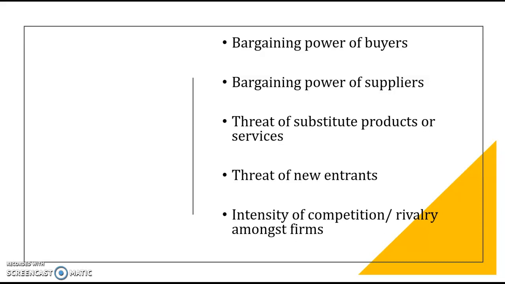Then we come to the threat of substitute products or services. When multiple close substitutes are available in the market for a particular product, customers become very choosy and try to switch between suppliers. So if one supplier is not providing the service properly, there is a very high chance of letting that particular supplier go.